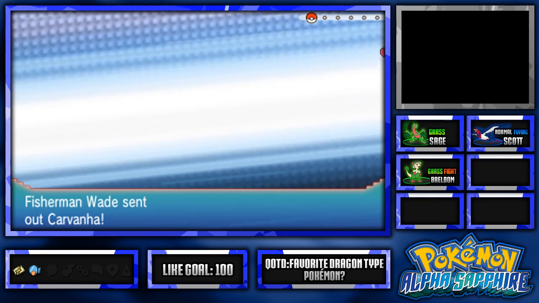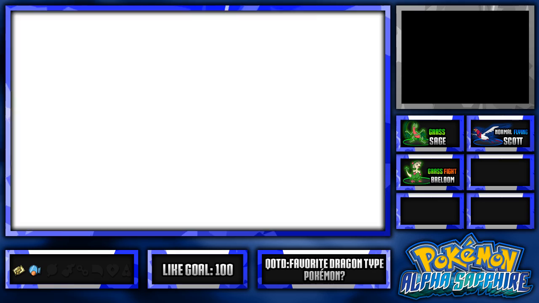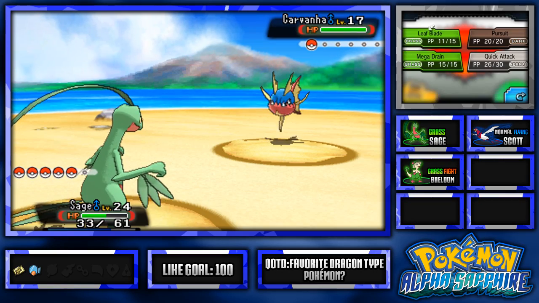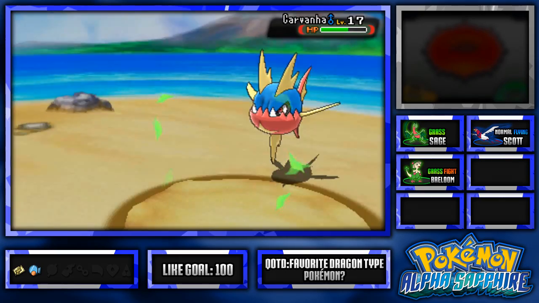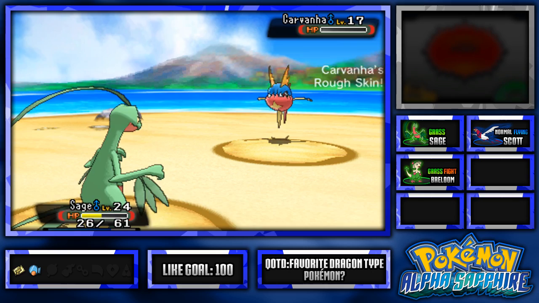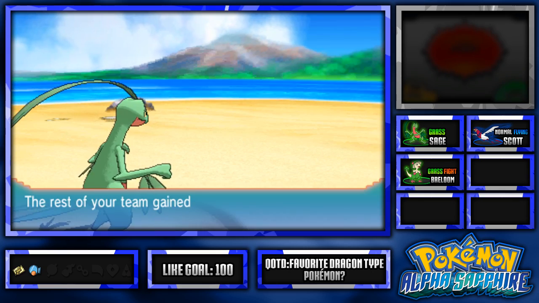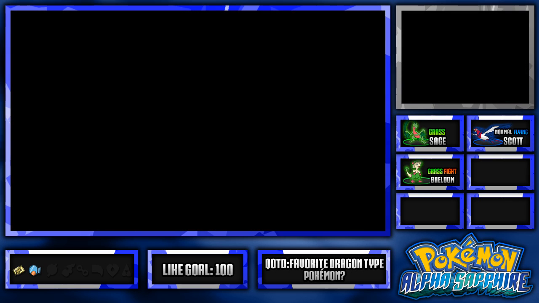He's got a Carvanha. I think that's a Carvanha we need to catch in this area. Yeah, it looks like a Carvanha on the bottom screen. It definitely looks like it. Okay, I'm gonna go for a Mega Drain here so I can get my health back. Why did I go for Leaf Blade? Oh, I wanted my health back. Damn it. Rough Skin too. Ouch. Okay, I should have gone for a Mega Drain there. Whatever, we'll be fine. Sage over here can take care of himself pretty well.